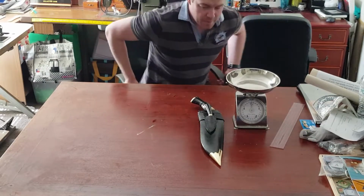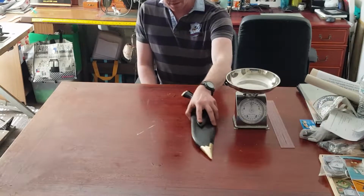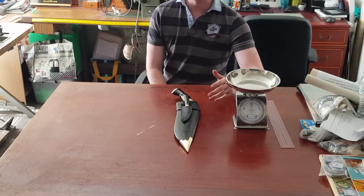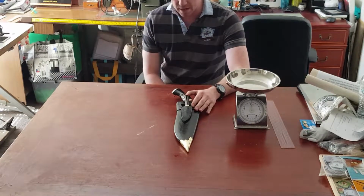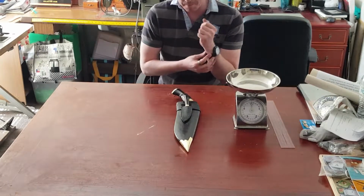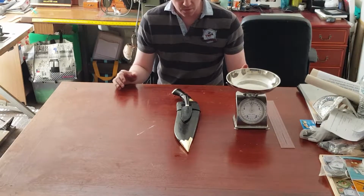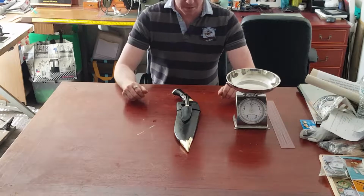G'day everyone, back again with another initial review, and this is the new Derringer by Khotang Khukuri and Handicraft. Now originally I had these done by Deepak Suna over at Everest Blade, but he couldn't keep the shape consistent, so now we're over to Khotang Khukuri and Handicraft, and he's done this magnificent piece of work here.